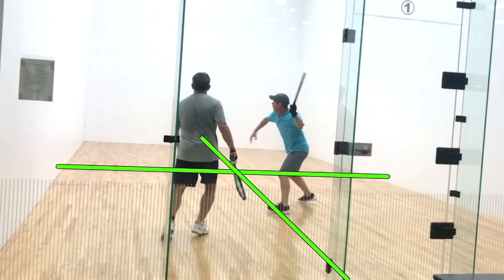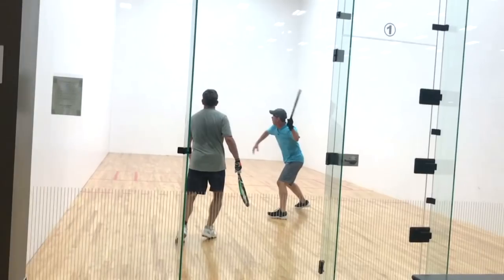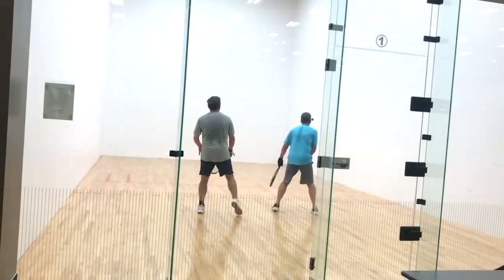So what does a pinch do? It stays in the front court and it goes to the right. So that'd be ideal. That's a lot of lines on there. Let's see what he hit. Whoops. That was not a good segue.